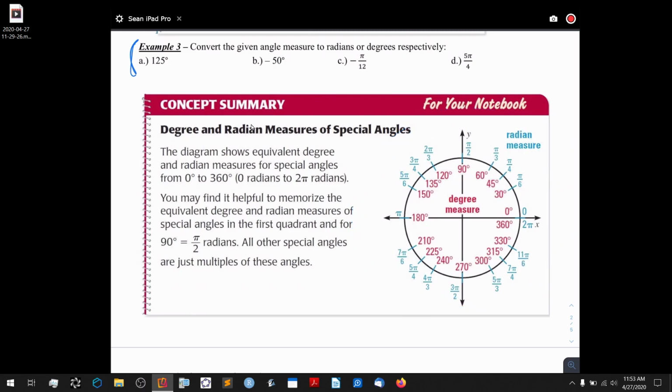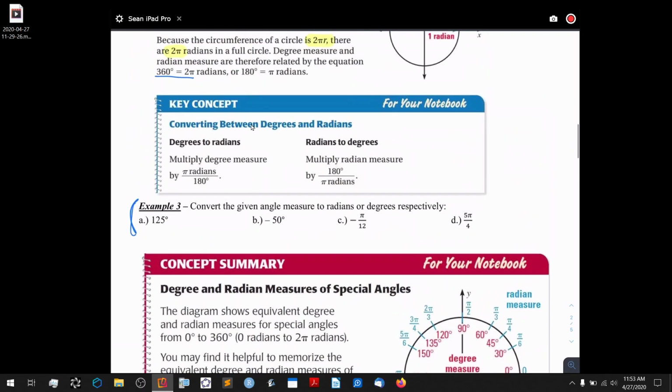Okay, so please understand this, and I'll show you some strategies for this. If you can understand it, memorize it. All right, I think everybody can understand how to convert, but if you don't want to take that time, you want to memorize stuff, then just memorize it. Okay, so what we have here is two little formulas. If I want to convert from degrees to radians, there's a formula. So you multiply the degree measure by pi over 180, and what will happen is you're dividing degrees by degrees, so the degrees cancel and you end up with radians. Okay, so I'll show you how that works.